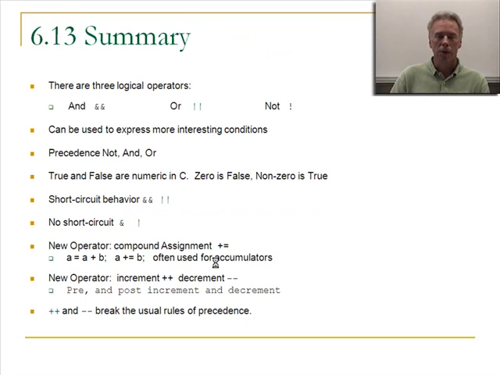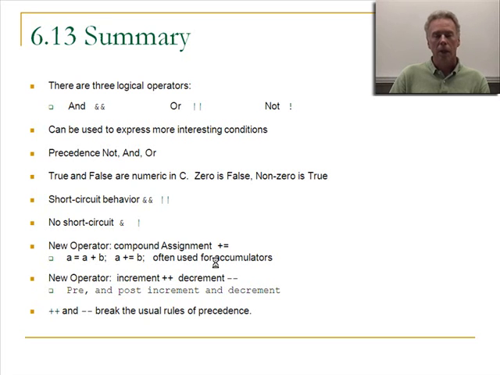Okay, let's summarize what we've done in this segment. We looked at the logical operators in C, and, or, and not, and the short-circuit behavior of the and and the or, depending on how the left-hand side evaluates. The precedence of the logical operators can be a little bit tricky. The not operator has the highest precedence because it's a unary operator, meaning it has only one operand. And has a higher precedence than or, and this is true in all languages and in formal logic, similar to how multiply has a higher precedence than addition in algebra. So this is kind of true everywhere in whatever language you're looking at.